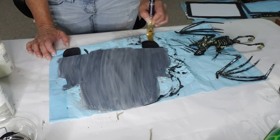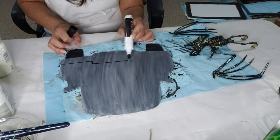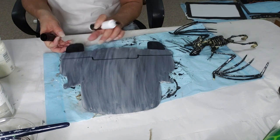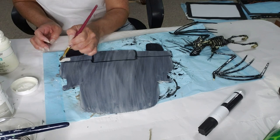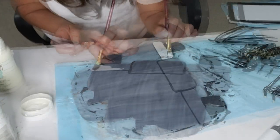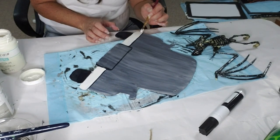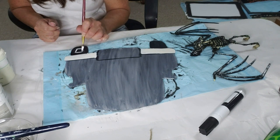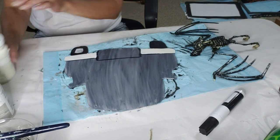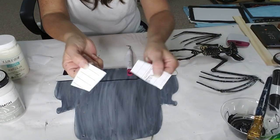Now I'm taking the black paint and I'm just going to create the little tires in the back of the truck. And then I'm taking my paint marker and I'm going to outline the bumper area along with the plate. Now I'm using plaster chalk paint and I'm just going to outline the bumper area in that color. So I'm just using some white plaster chalk paint, and I'm just going to create like little white tire marks in the back on top of the black tires.